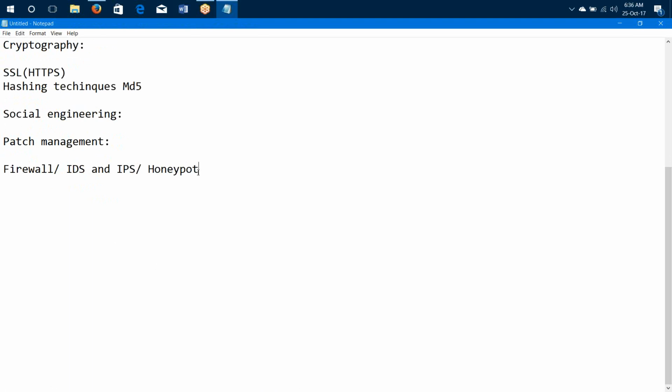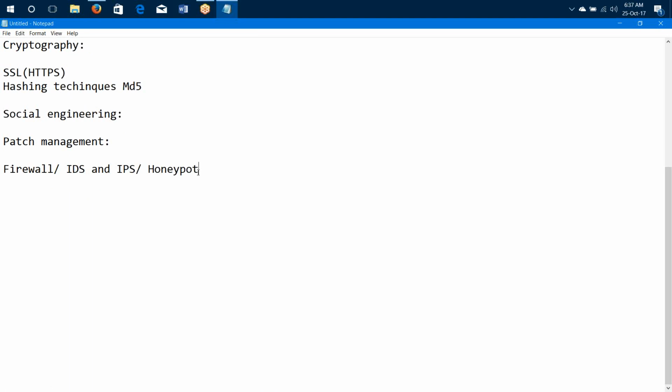So we have firewall, IDS and IPS, and honeypot to protect our network, basically. Coming to firewall, what can a firewall do? A firewall can block the malicious packets that are coming to your network. We saw this in the Wireshark sniffing attack, how you can set rules for the firewall to see any malicious packet. You set ACL rules, access control list rules, and update the firewall, saying if any ACK packet is coming to your system, block it. The firewall will check the rule set, identify the malicious one and block it. The remaining traffic, it won't bother about and will allow into the system. That is the functionality of the firewall.